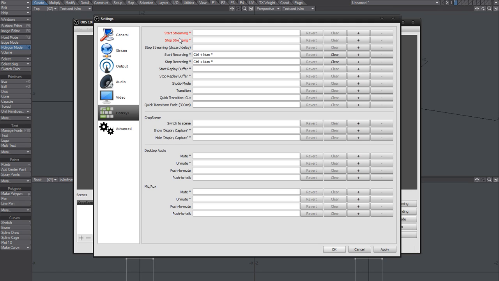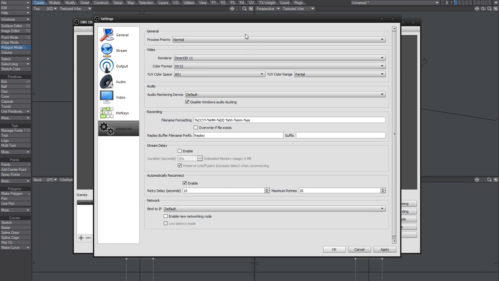Hotkeys, make sure you don't create streaming hotkeys, but recording hotkeys. I did that and then nothing happened. I was like, I added these shortcuts here, so why doesn't it record? Well, that's start recording and this is start streaming. Just make sure you don't get confused. Advanced, we're not going to change anything. Make sure you don't change that, because there's no revert to default. So okay, that's fine.